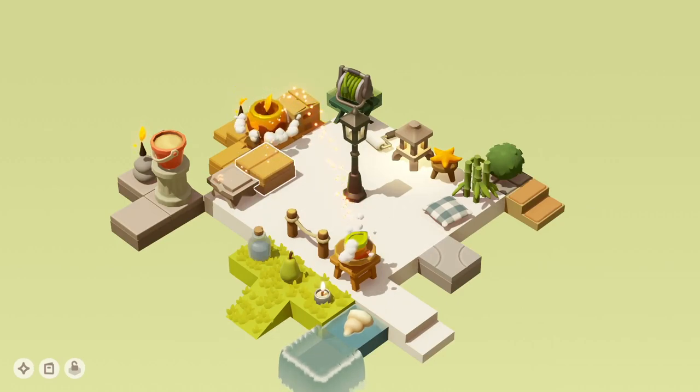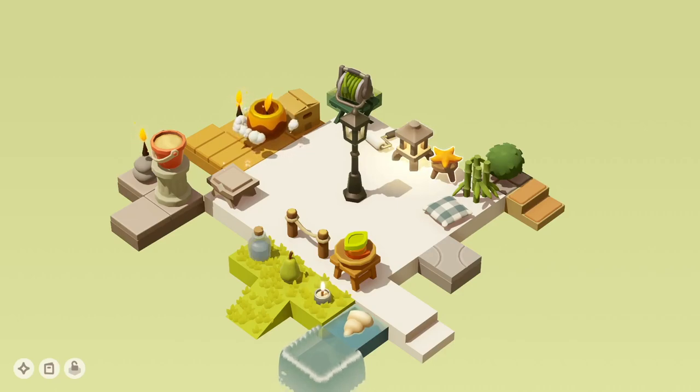We got some coins to spend. Let's clear this out a little bit. Can bush go on hill? I don't know why I'm keeping this. It's looking at us. Don't look at us.